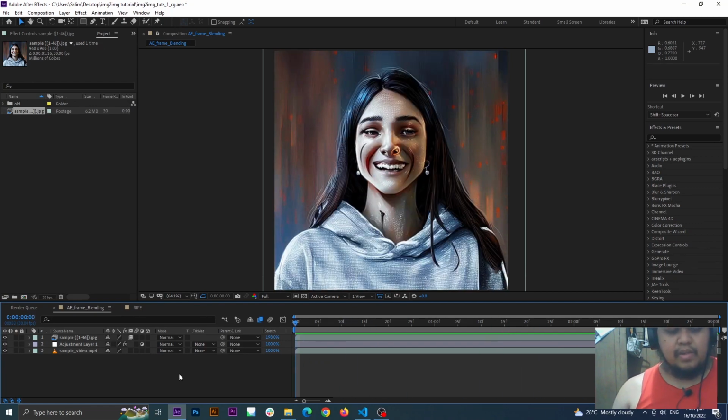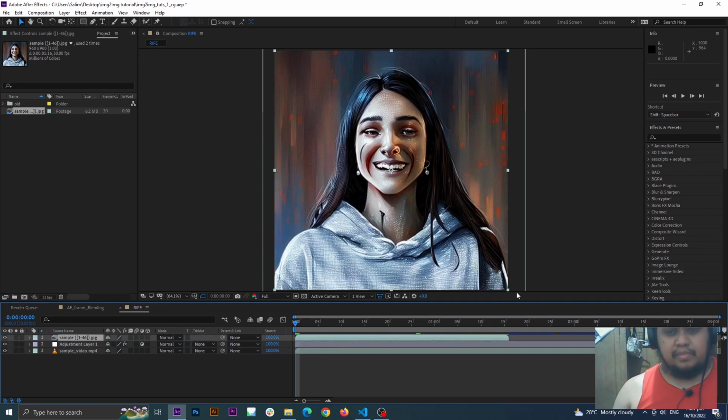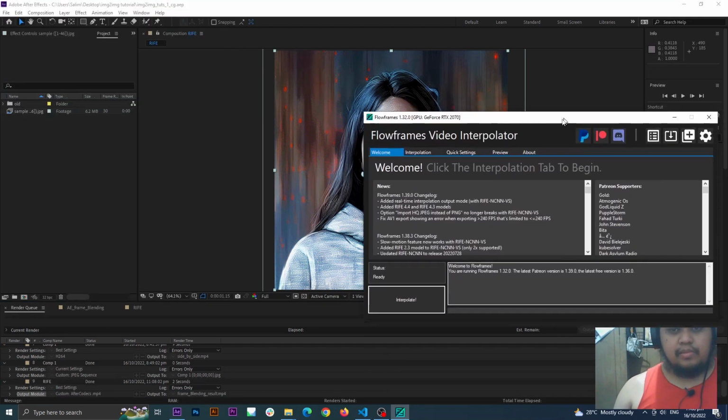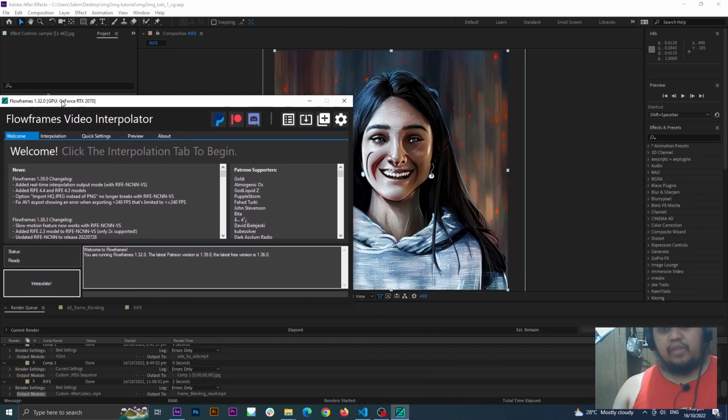So for the Rife, here, just drag the output again and go to the last frame of the output sequence. Make sure it is the real last frame and press N to make the duration exactly as the last frame of the output video, and then just render this as a MP4. You open up the FlowFrames. The download link, this is free. You can donate to them because they are awesome people, but this is a free application.